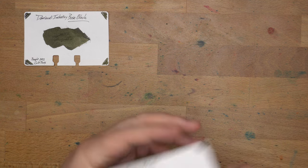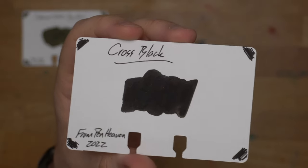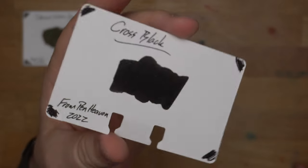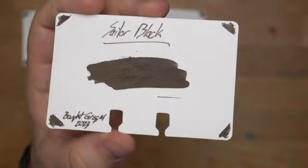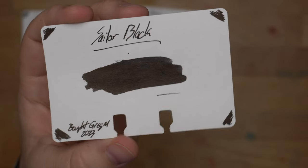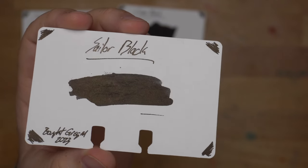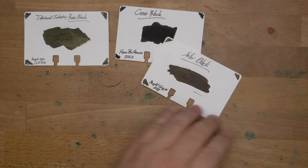Dominant Industry Base Black. Next up, Cross Black, which was sent to me by a vendor in London called Pen Heaven. This is just a super dark, velvety black. You get a little bit of shine but not much — it's just dark and velvety, a delicious black ink. I think it punches above its weight class for sure. Then a friend of mine, Greg, said, hey Mike, have you tried Sailor Black? I hadn't for a long time, but he had a partial bottle to sell me. I got this Sailor Black and let me tell you, it's great — shiny, not as shiny as Dominant Industry, but the flow is great and it looks great on the page. Just regular old Sailor Black. Great stuff.